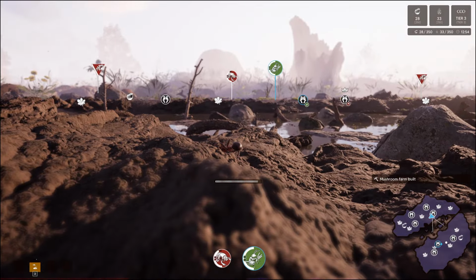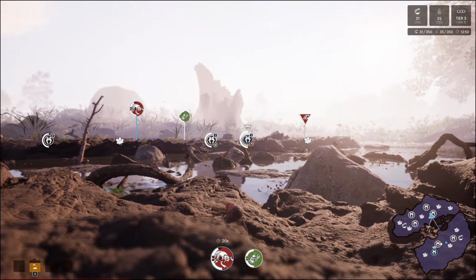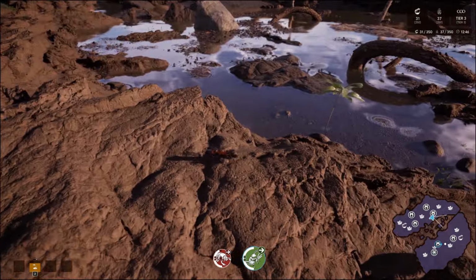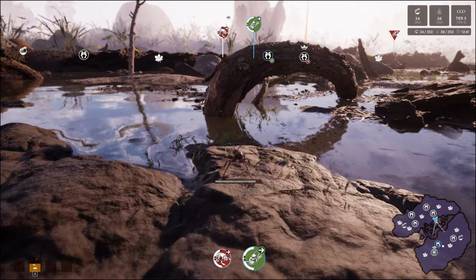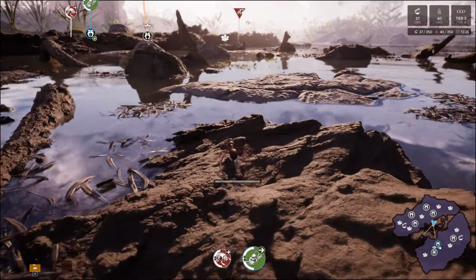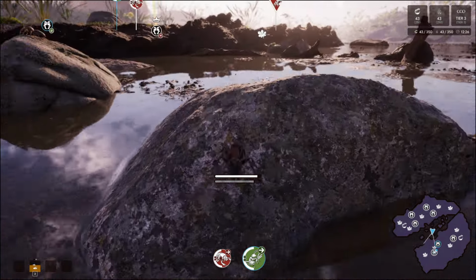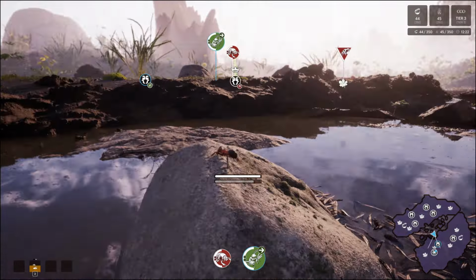So what I'm going to do is, door beetles, you can come to this nest over here. Ranged gunners, you can come there as well. We are going to be fighting in a moment. I just need to get to the other side again. I really need to get burrows level 2 as well. That's kind of what I am going for now. Because there's no point I can travel fast to the one side and then I'm stuck on that side. Now, the thing is that technically, we wouldn't be able to have a burrow connecting, or not easily at least.